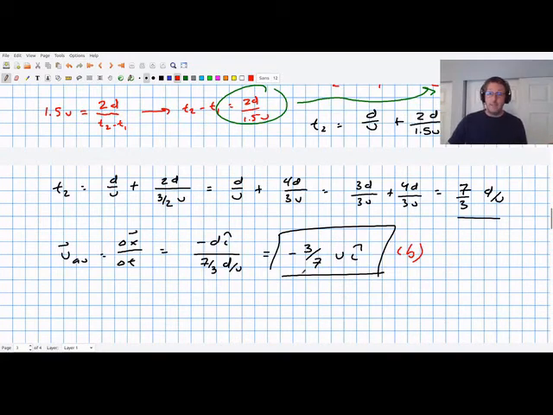And since the displacement doesn't take into account the fact they went the wrong direction, this average velocity is going to end up being lower than the average speed was. Okay, so then part A asks, what is the x component of the average velocity? Well, the x component is negative 3/7 v. This is the x component without the i hat on it.